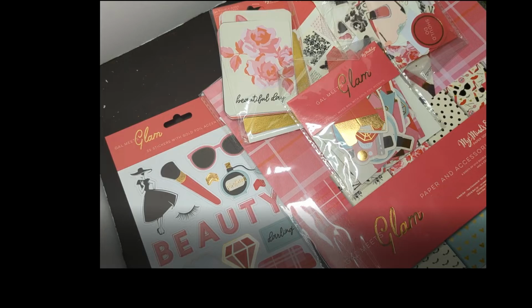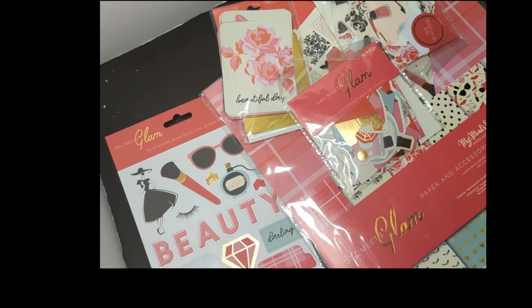I am here with the Kill the Collection challenge held by BB's Crafts on her Patreon page, and it is also a Facebook group. So if you haven't joined, you should join us. So this is the January challenge.